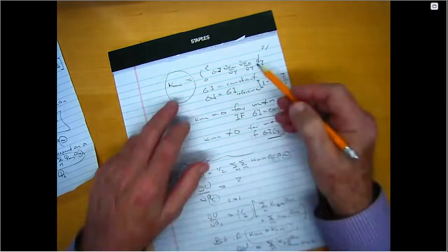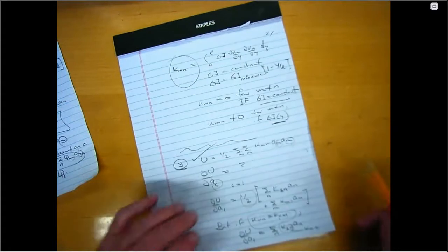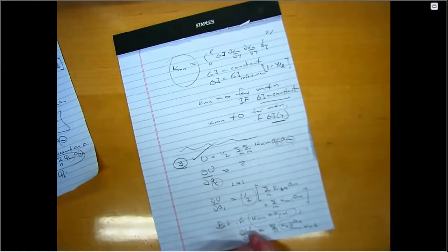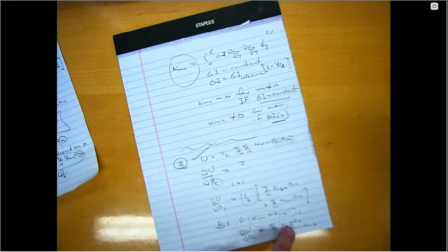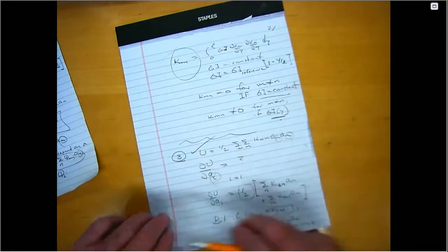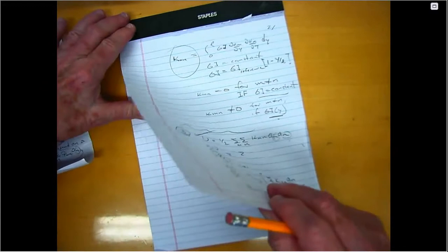So once I know this is true, then I know how to differentiate it. This is for a sub 1. Well, what if I have a sub i? Well, I just replace 1 by i, and now it's true for any mode. It would be true for a sub 2, a sub 3, a sub 4, right? Then this will help you, I hope, when you do the homework.